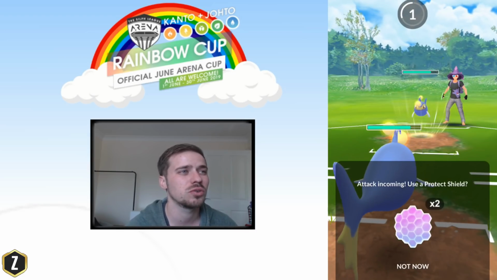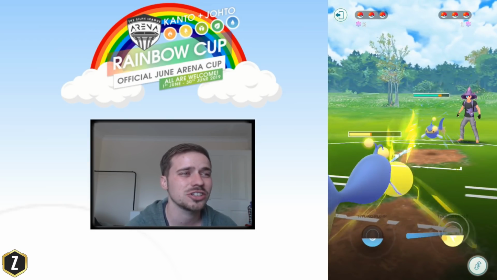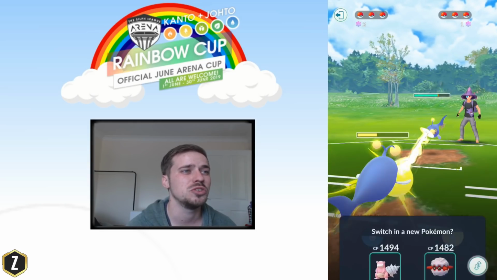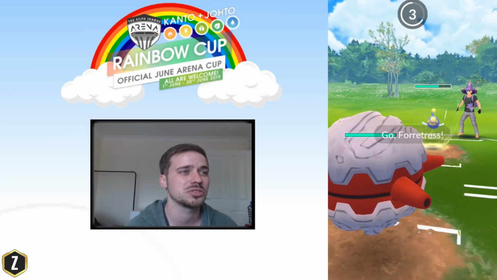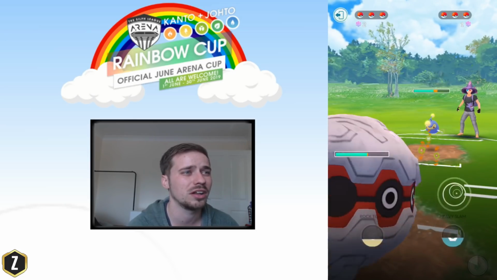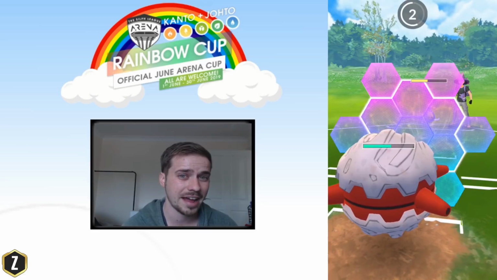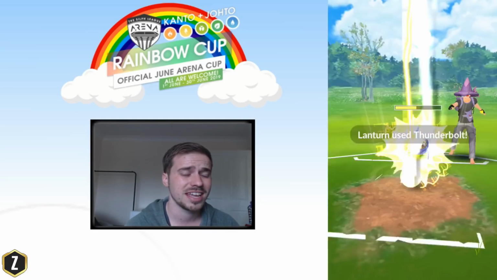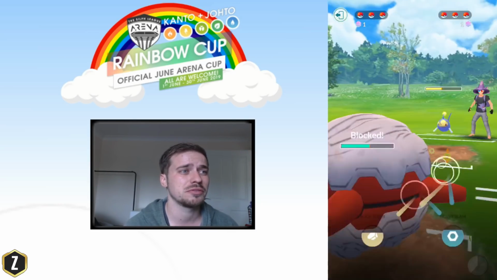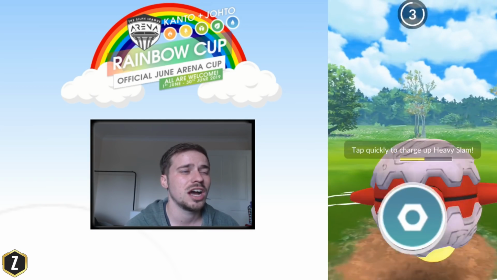He does go for the Thunderbolt now. This Thunderbolt will be doing a decent chunk to a Lantern. Just because it is an electric typing doesn't mean you can completely ignore Thunderbolts coming at you. I decide to switch. I go to Fortress this time. Fortress going to be tanking a Thunderbolt pretty well, and he's going to stay in there with me, which is good, which tells me he doesn't have a Charizard in the back or some type of fire type Pokemon to handle me. So he's looking to get rid of my Fortress.